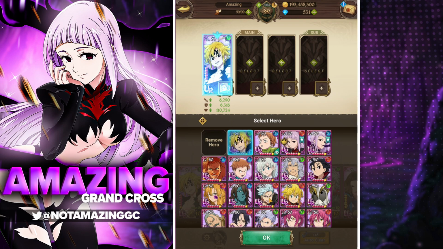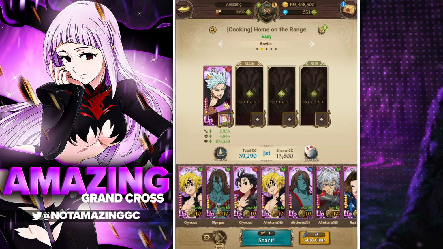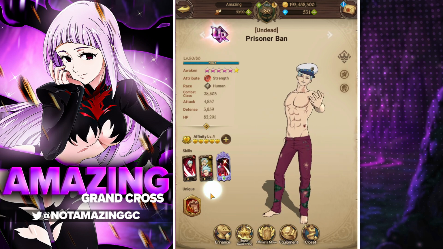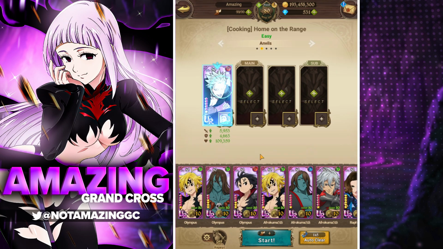So the unit I like to use for this is actually SR Bond. I used to use this unit because the way SR Bond's kit works is he has two skills, one single target ult reduction, and then a stance skill right here. So if you have it set up like that, you bring like a Brawler Bond.